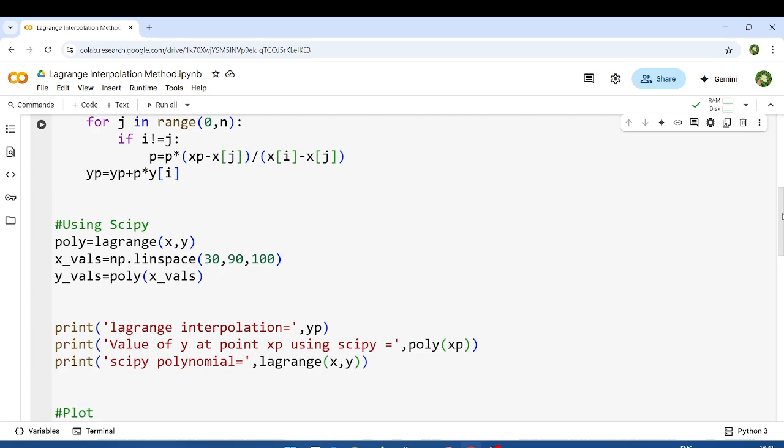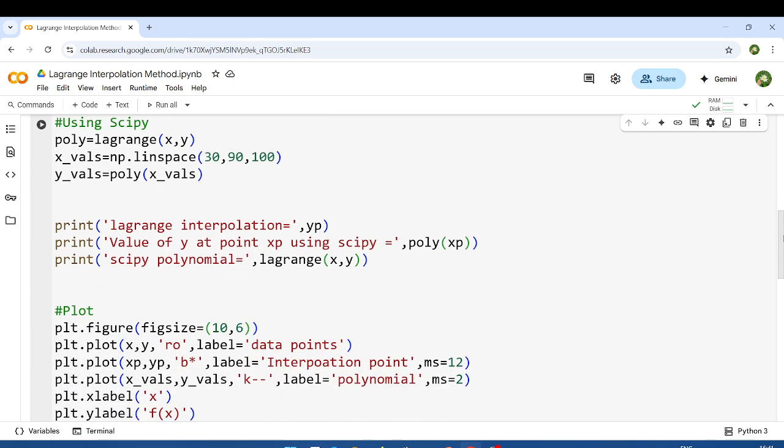Next I have printed the Lagrange interpolation, that is yp. That means yp is the value of the interpolation point by using Lagrange method. Next the value of y at point xp using scipy, that is poly xp. And finally print the scipy polynomial, that is Lagrange x comma y.